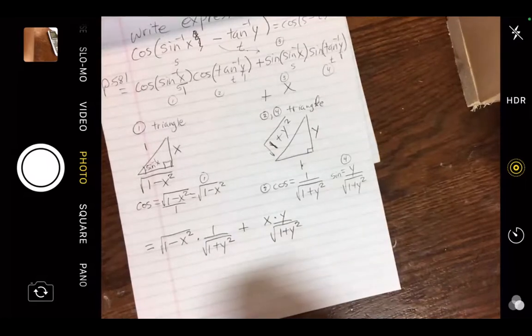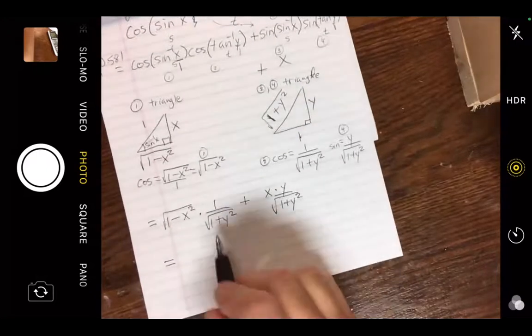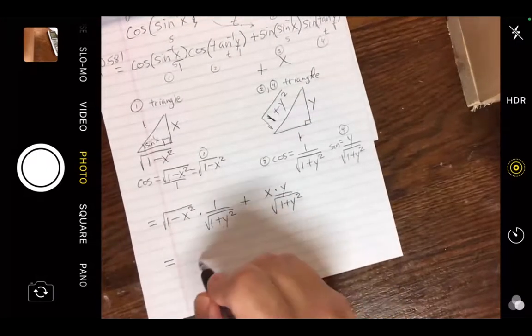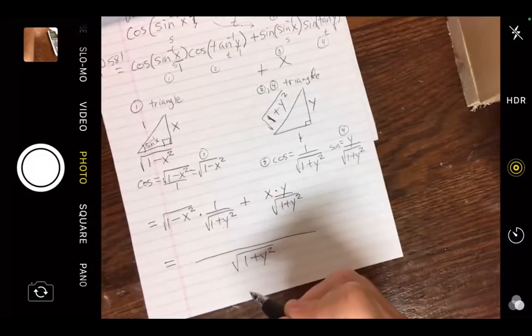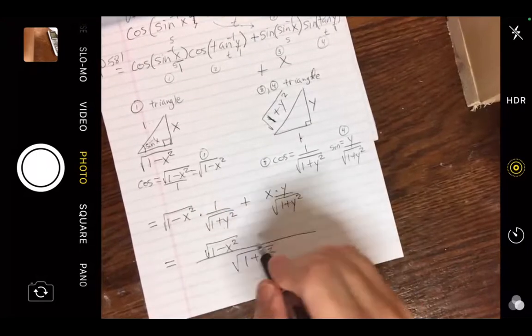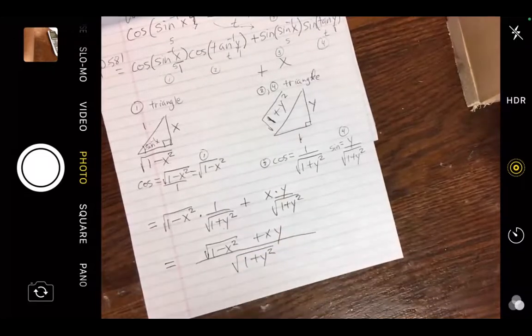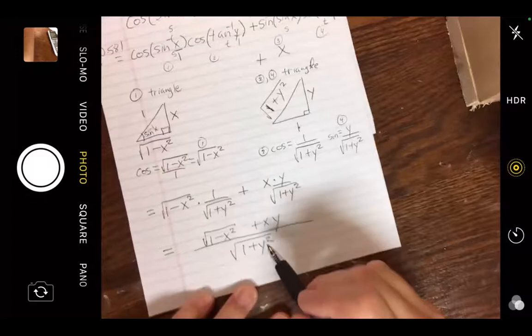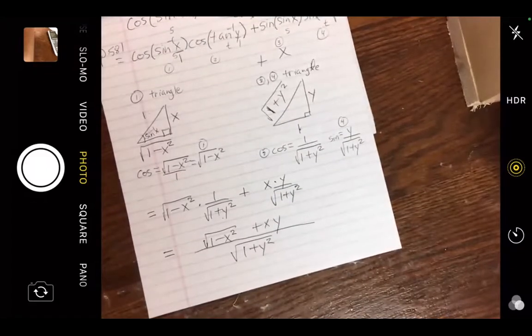Yes. I mean, a little bit. Okay. Now, they've got a common denominator here already, so you can write it as one fraction with a square root of 1 plus y squared. And on top, you'll have the square root of 1 minus x squared, and you're going to add xy. That's probably what's, well, it's not in the book, it's from WebAssign. But if you can manage to enter that in WebAssign, it's not an easy entry. So that's like the final answer right there in the bottom. Yep.